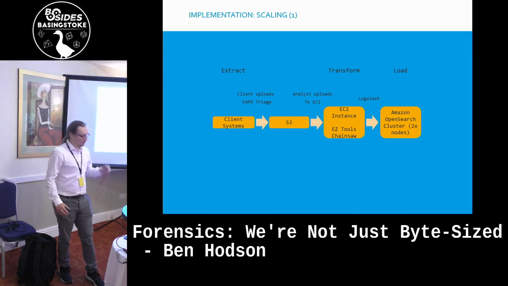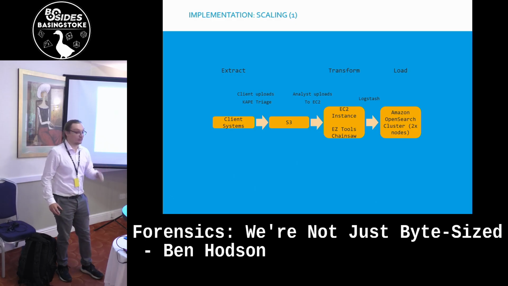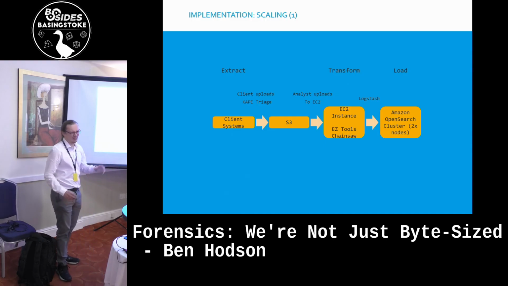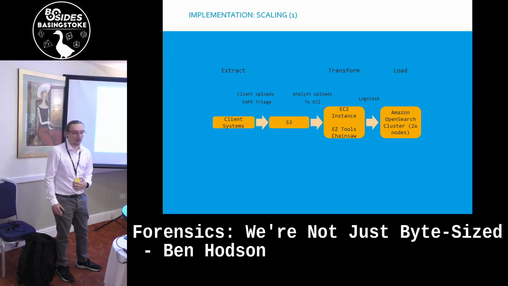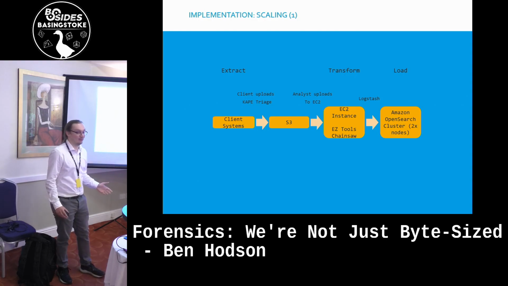So, this is roughly what the project was at inception. It's a lot more scalable than we were before. There's a bit of automation, but it's not great. It can handle quite easily when a client is throwing one triage pack at a time, and those in the IR space in the room will know that is quite common, especially if they're running around grabbing stuff from air gap systems or whatever.